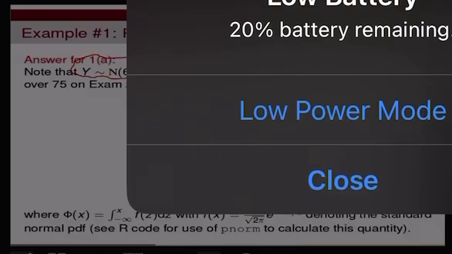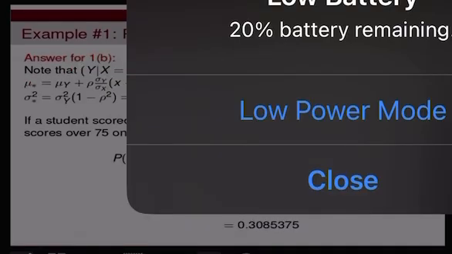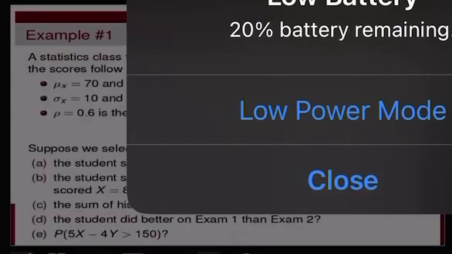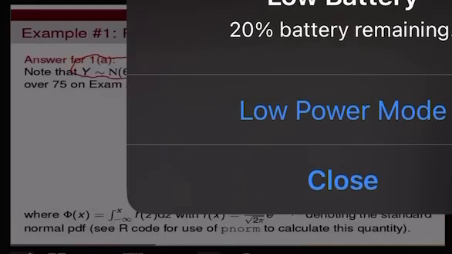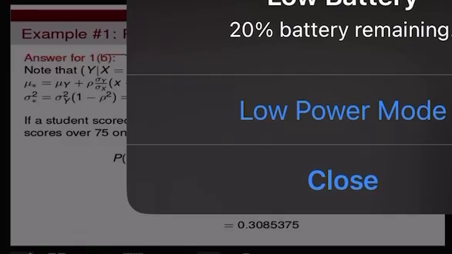Now, how do you do the second one? Okay, the second one is talking about conditional. When you look at the second one, it says the student scores over 75 on exam 2, given that the student scores 80 on exam 1. That's a conditional one. In that one now, look at my interpretation. Please pay attention. You see my interpretation now? Because of that, I need a conditional mean formula and a conditional variance formula. That's exactly what I've used here.